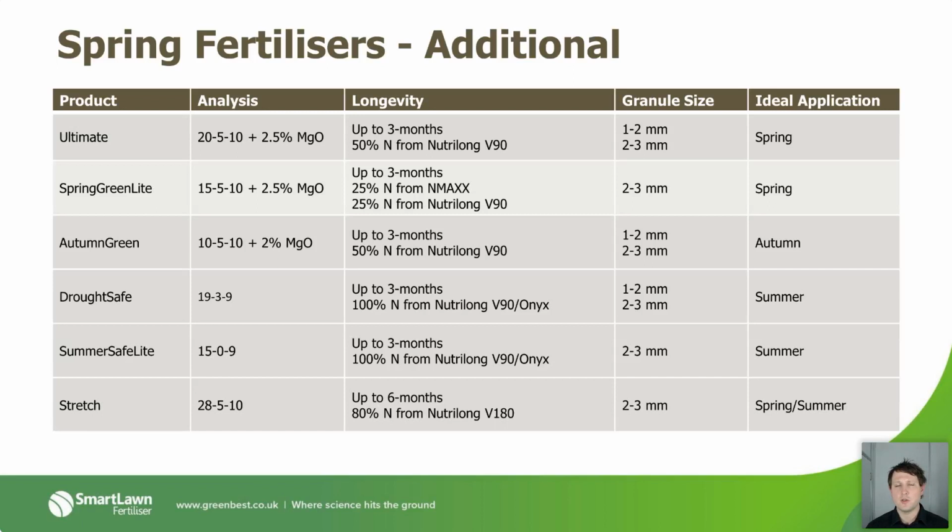There's a few different ways you could use it. Generally we recommend applying it probably March, April time. You could then apply it all the way through to August. You may do 2 applications a year of just Stretch. It's a flexible product which might fit into some applications, some schedules.